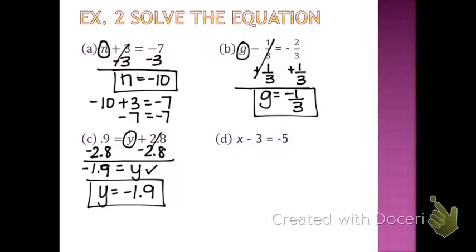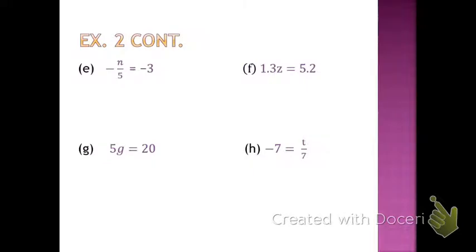Go ahead and work letter D. All right, Faith, what's the variable in letter D? X. What's keeping it from being by itself? And how do we move the 3 to the other side? Good. They're subtracting 3, so we are going to add 3. These 3's cancel. Negative 3 plus 3 is 0. So X equals negative 2. Very good. Again, the signs were different, so we subtract and take. 5 minus 3 is 2. 5 is bigger, so we take the negative sign. Are there any questions so far? All right, moving right along. Still example 2, same directions.